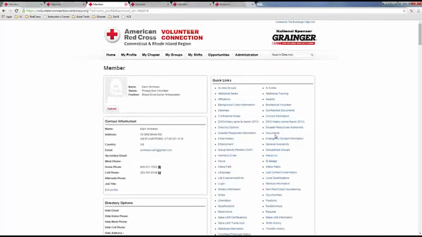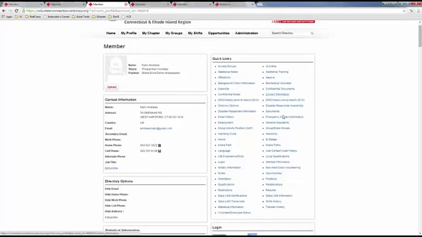So at this point, because she was given the position of blood drive donor ambassador, and she's technically a prospective volunteer, she should have never gotten that position. So let's go ahead and find out what happened and what information we can find about this. I'm guessing that she was an import from the initial import that we did, but just to be sure, let's go ahead and look at her status.